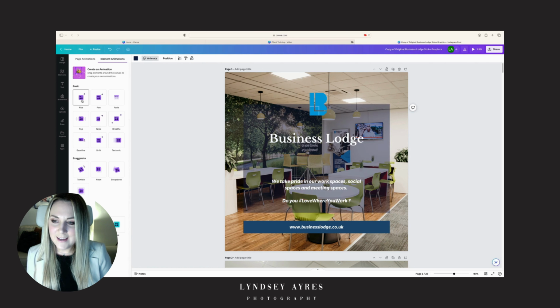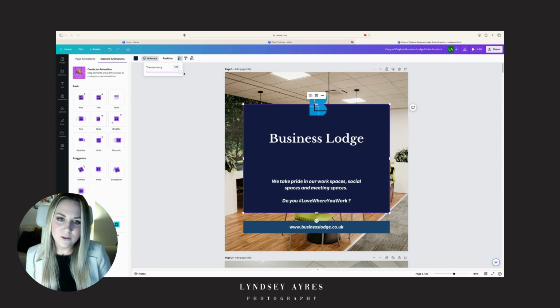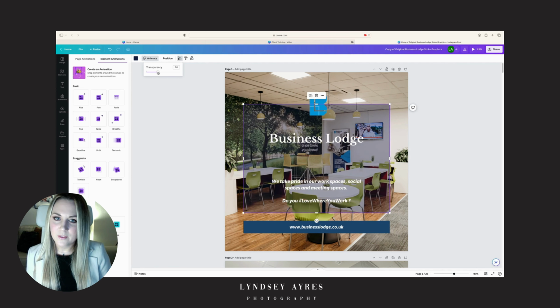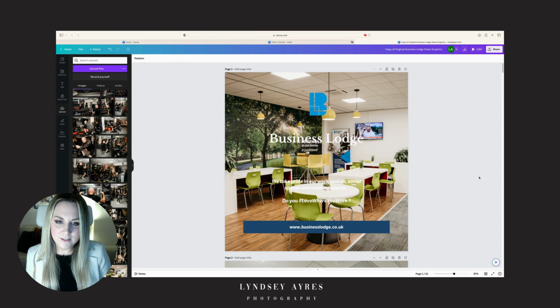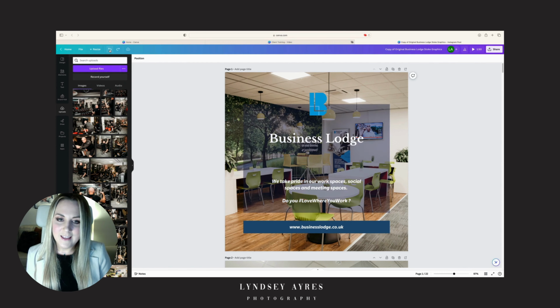These do look quite nice if you don't use them too much or too often. And you can change the transparency. So you can have it quite transparent, or you can have it as a big solid coloured block. Okay. If you don't like the box, then you can simply drag and drop it off this graphic and it's gone. If you make any mistakes, all you need to do is go to the curly back button here, press it, and you will see that you can go back a few steps.